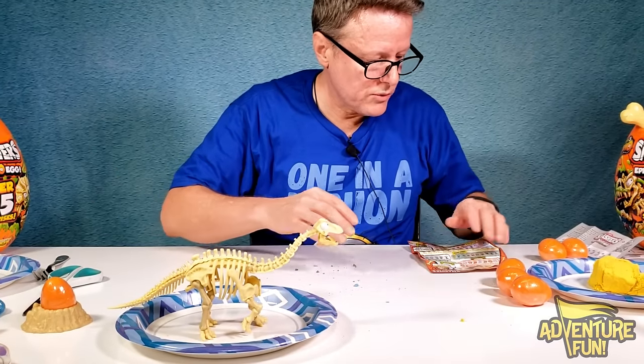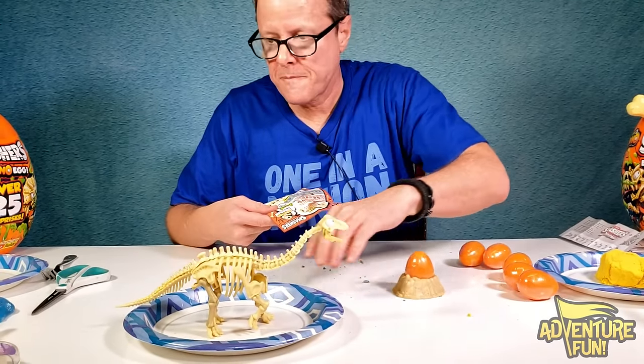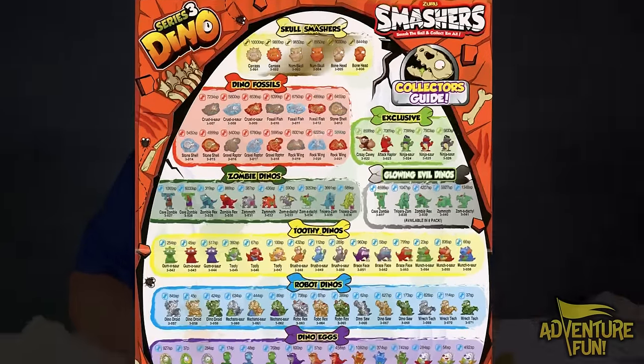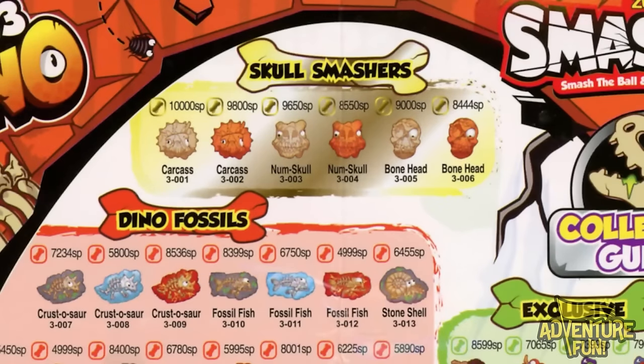And then, okay, so the last thing we want to do is the Smasher eggs. We have a total of 6 of them, right? And guys, we got to take a look at that so we know what we're getting ourselves into. I mean, how many are there? Does it say there's 50 to collect or something? No. But you can see up at the top, you got the Skull Smashers. And the bones that are kind of gold, they're ultra rare. There's a total of 6. You can get Carcus Brown, which is the serial number 3-001, or Carcus 2, which is orange, 3-002. You guys get the idea.